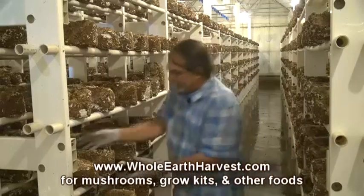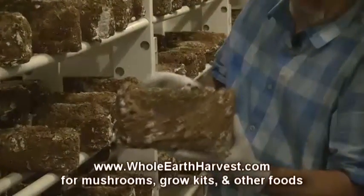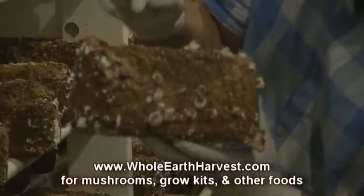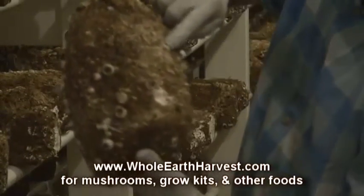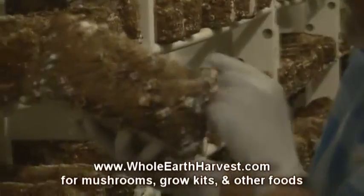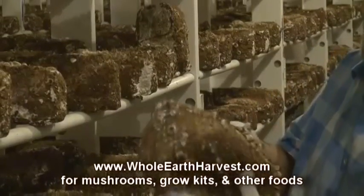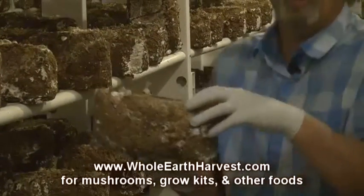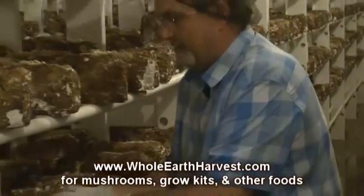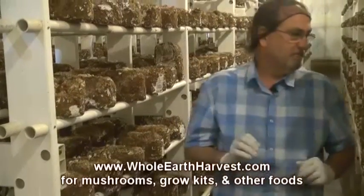And what you see on these blocks here are known as pins. We call them pins, and so the block begins to pin, and there are some little ones that are still starting, growing around here. They start out as a little bump with a little black dot, and they grow larger and larger all the way around on the block. And these will all turn into mushrooms. They pin and start growing. The mycelium primordia that's growing underneath just forms, and then it puts out mushroom pins.